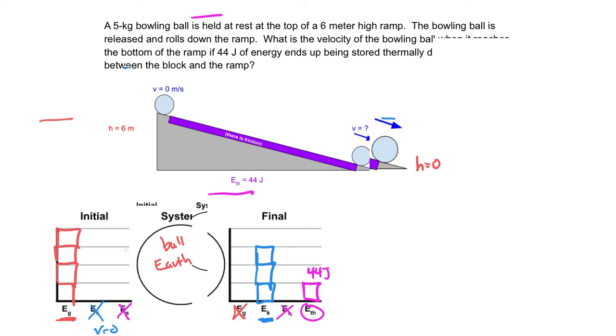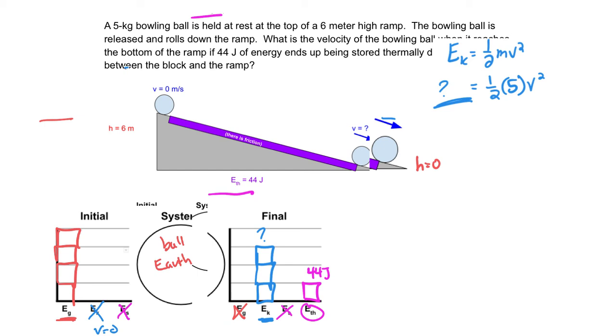And what you want to do now, just like in the last problem, is figure out as many columns as you can. Because we already know that our final step to this problem is to get that velocity. So like in the previous slide, we can go ahead and try to solve for that velocity, but we're going to get stuck here because we don't know what this EK is at this time. So we need to use the other columns and figure that out.